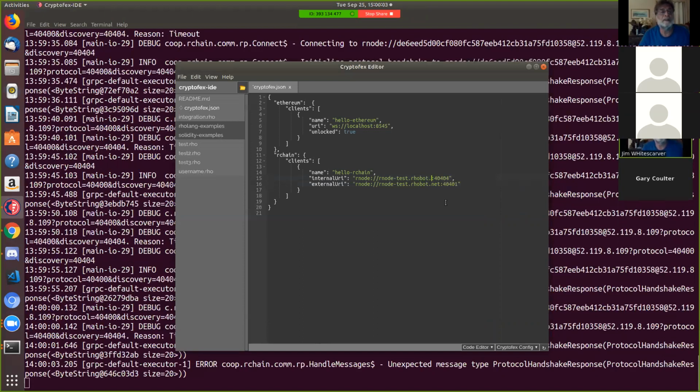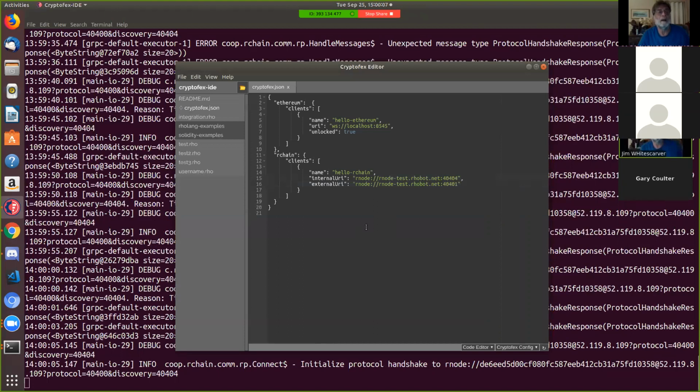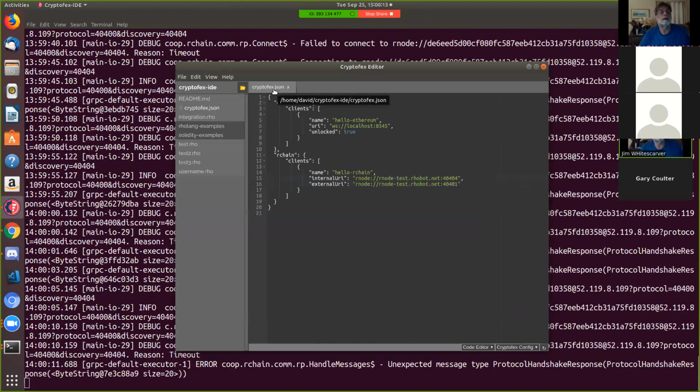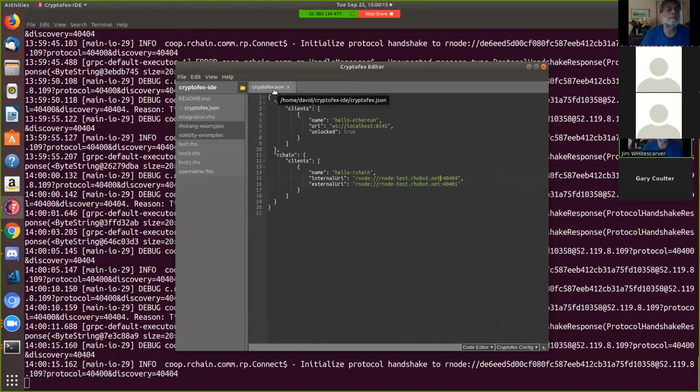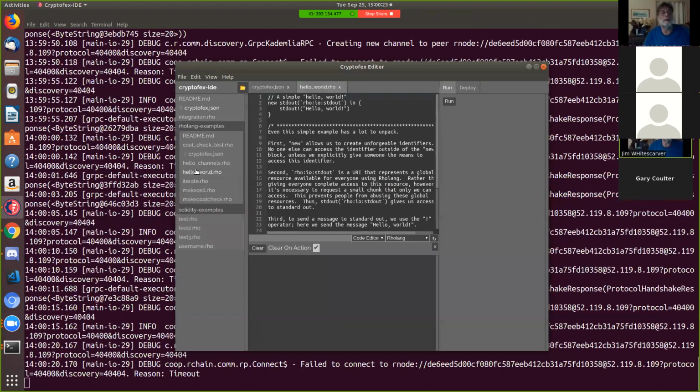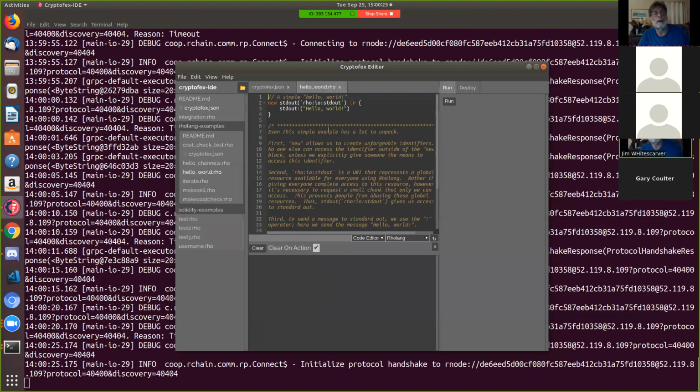And then save it, Control S. File save. Yeah, save that. Okay, so now go to rholang examples. Pick one and run it.